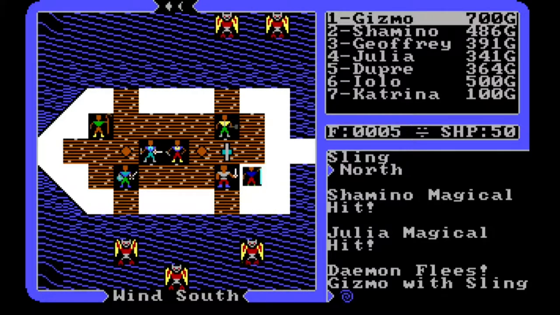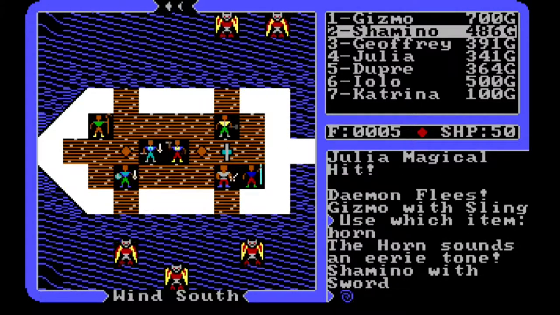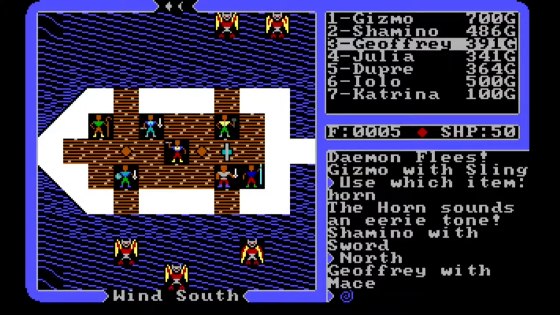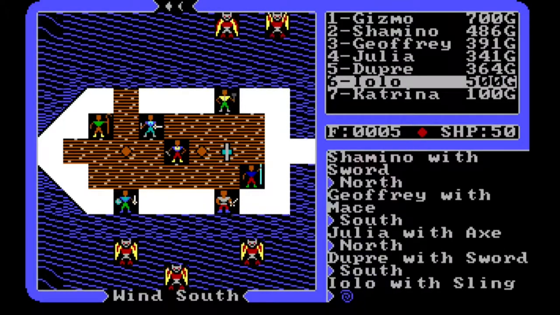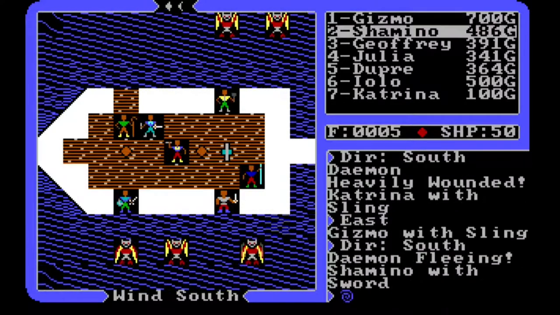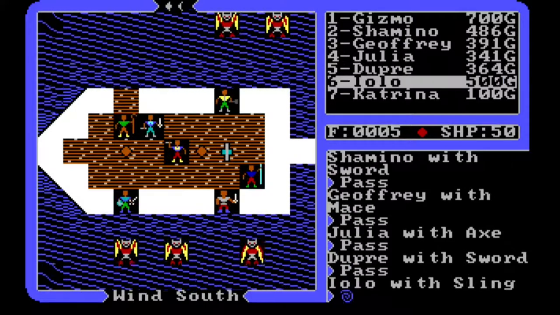All right, so if I go use, okay, use with horn, and I say horn. The horn sounds an eerie tone, and you'll see that between the food and the ship health, we've got a red dot, and so that means the horn effect is still active. All right. And so I think it weakens them, and maybe it's supposed to cause them to flee, I think. Although they don't seem to flee a whole ton in my experience. I mean, this is only the second battle where I've used the horn.